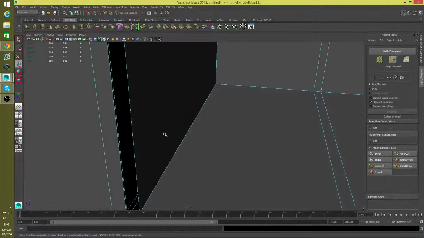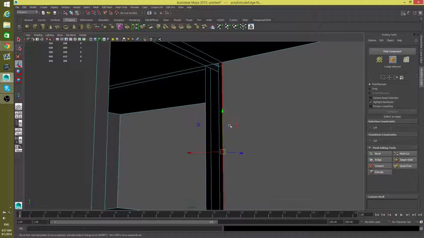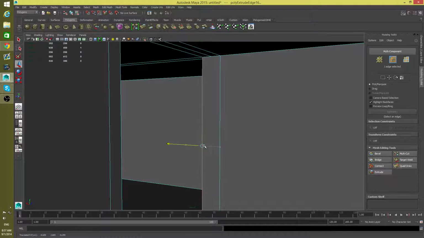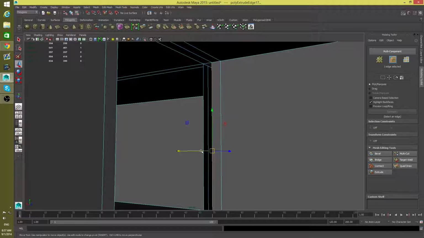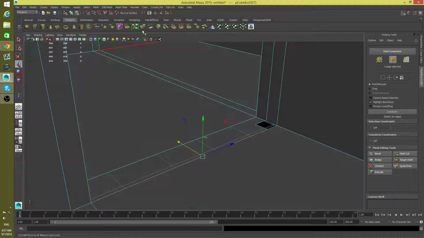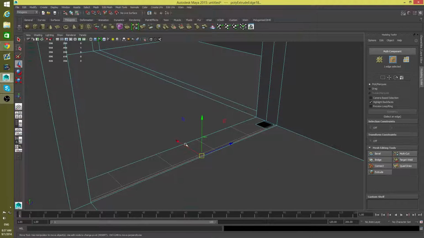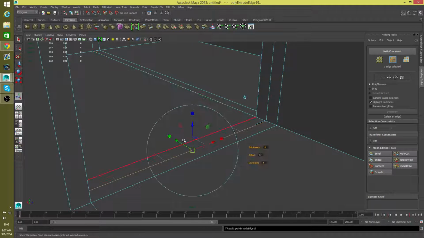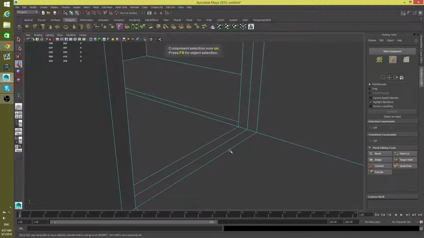And we will need to do this to this side. Grab this thing, extrude, switch to move tool, hold on the V key, snap to this edge, extrude once again, switch to move tool, hold on the V key here, and finally the floor, extrude, well, I'm not sure, yeah, switch to move tool, hold on the V key, snap it to the middle edge, extrude again, hold on the V key, switch it here, and keep it that way. Press F8 to bring it back up.